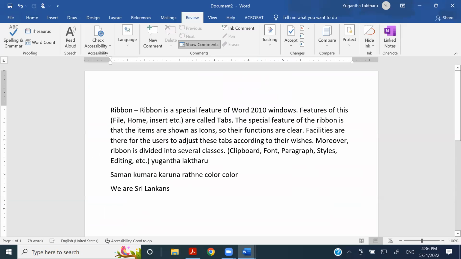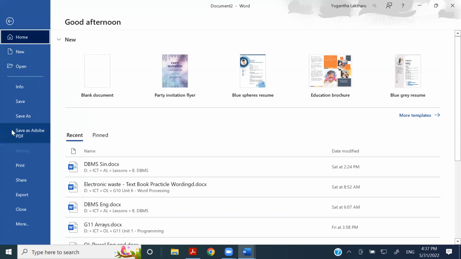But here in the 2019 version, if you need to look at how the printing is going to happen when I'm asked to print this, I have to go to File and go to the facility called Print over here.